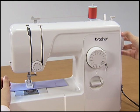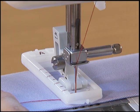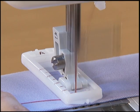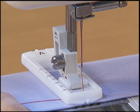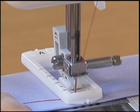While lightly holding the upper thread with your left hand, turn the hand wheel toward you to lower the needle into the fabric. Press the foot controller down lightly and sew 5 or 6 stitches. Stop the machine and raise the needle by turning the hand wheel toward you.